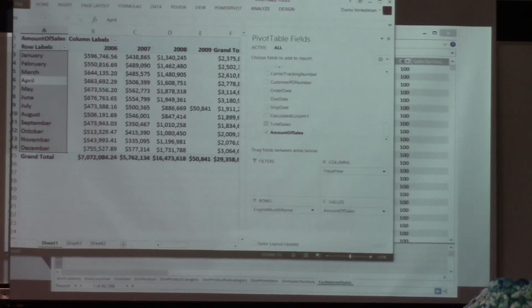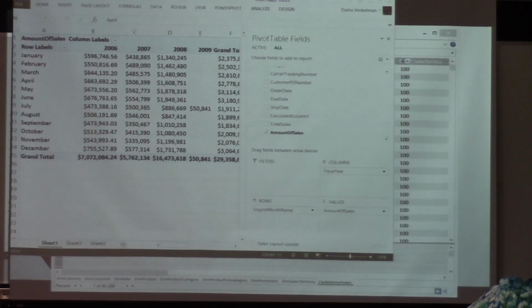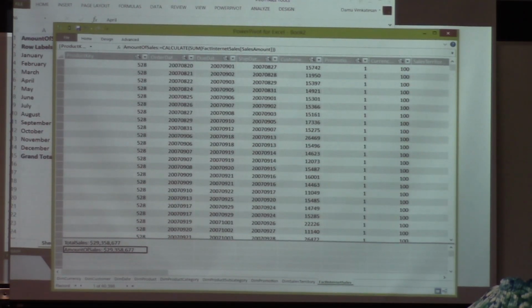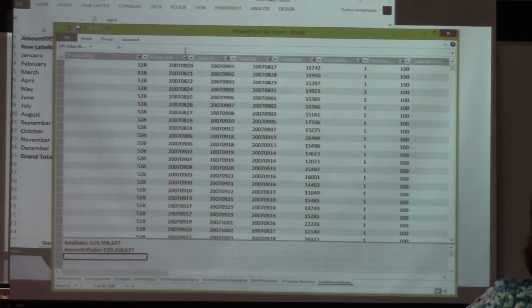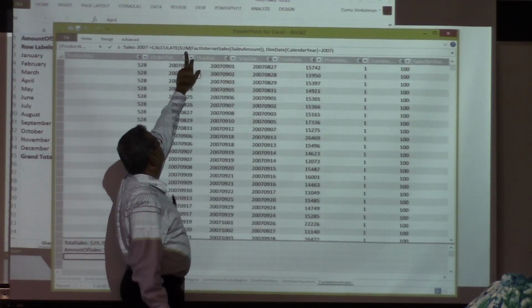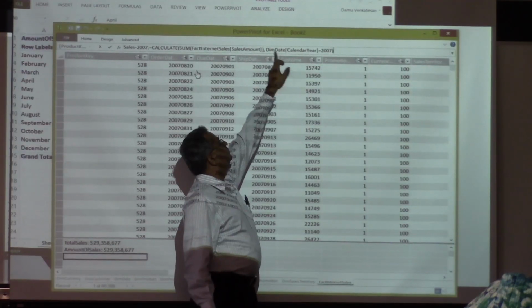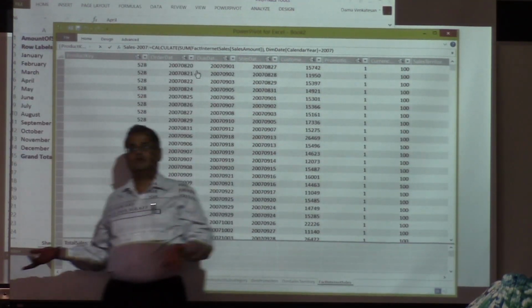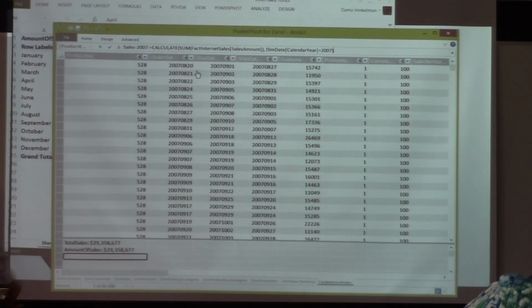Now let's say I'm going to do the same thing, but only for 2007. So I'm creating a new measure called sales 2007, which is only the totals for 2007. I'm applying my filters right here, not based on the pivot table. My first argument is what type of arithmetic function I'm using inside the calculate, and after the first one, everything you mention here is your filter context. So here I'm filtering the data by only 2007.